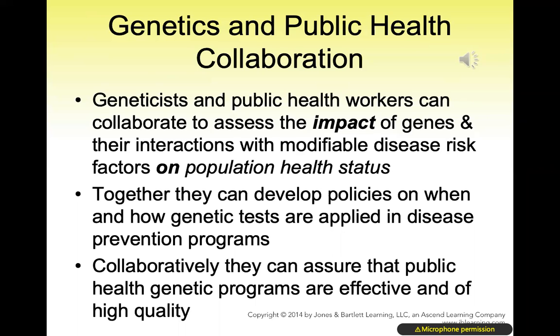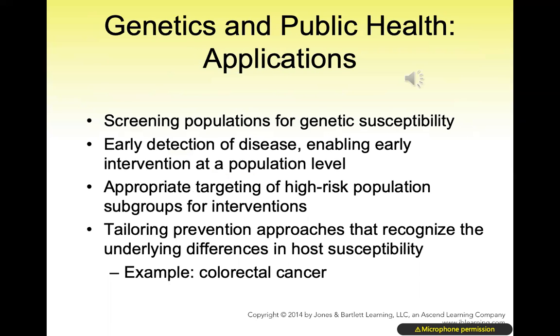So this slide looks at how professionals in the field of public health and those in the field of genetics or genomics or even molecular epidemiology can work together and collaborate to improve the health of our populations. Here are some examples of how that collaborative practice can be helping population health.